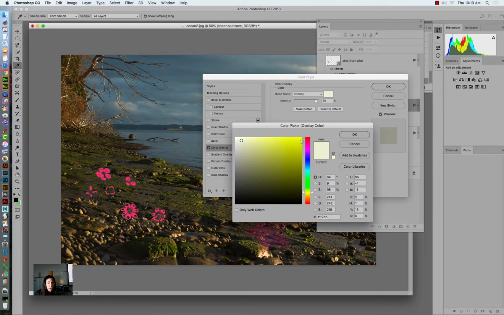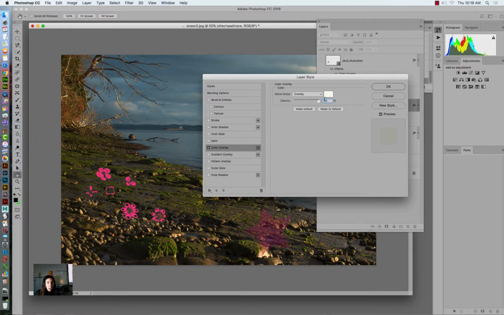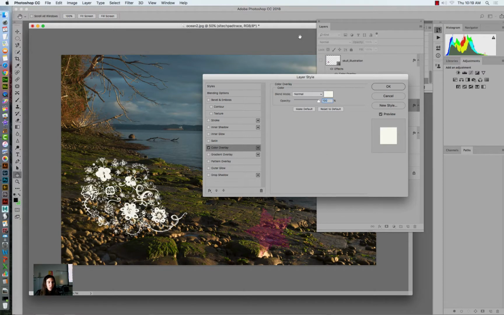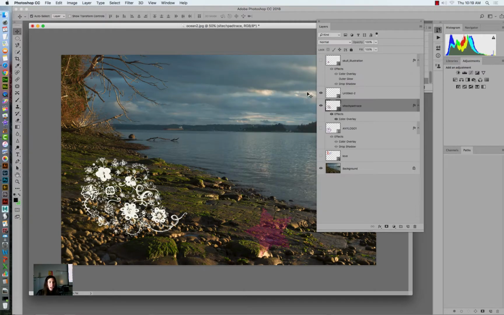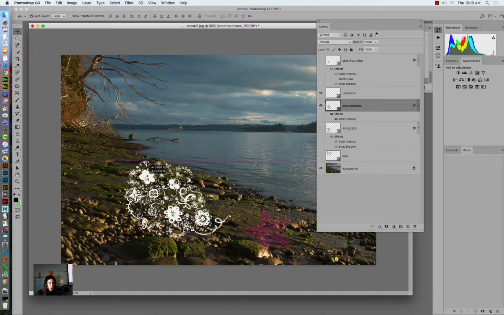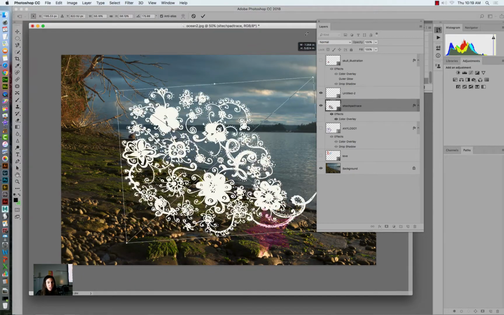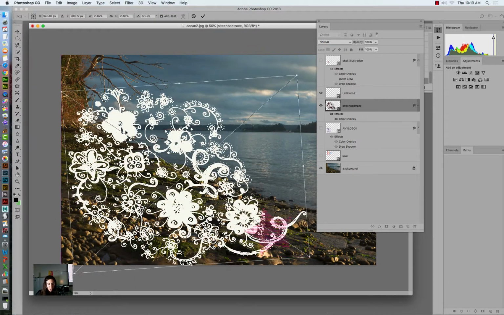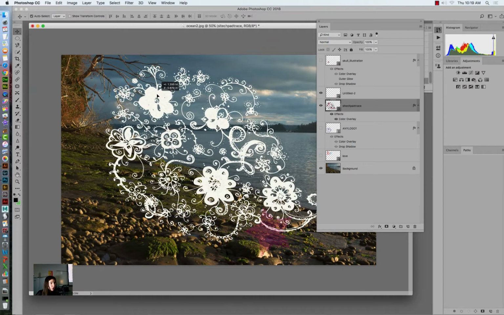And this is going to affect my entire image, but I have to put it on 100%, and then I have to click it on normal. So that's actually going to work really well, because I could use this as a border, or I could make a whole new picture from this illustrated image, but I can apply cool things to it without having to go back into Illustrator. Let's say I don't know Adobe Illustrator.